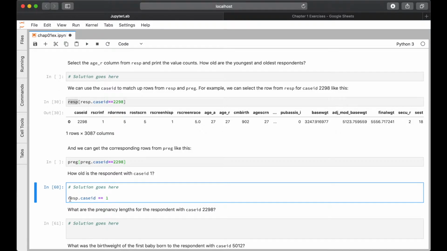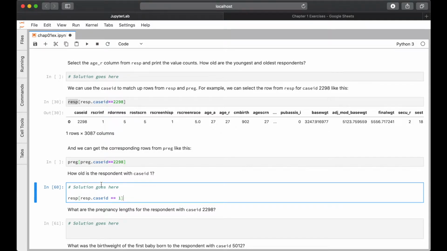Now, for every row in this data frame, specifically this column, evaluate whether or not it matches 1. Again, this is just a bunch of true or false statements. We want the actual data, so to do that, we do this. Give me all the lines of this data frame where this evaluates to true. That is, where this column in this data frame equals 1.